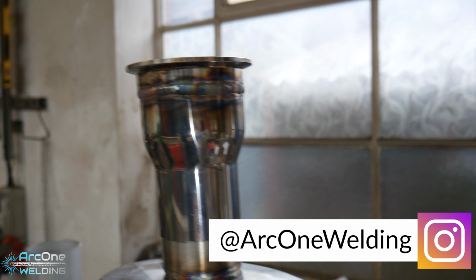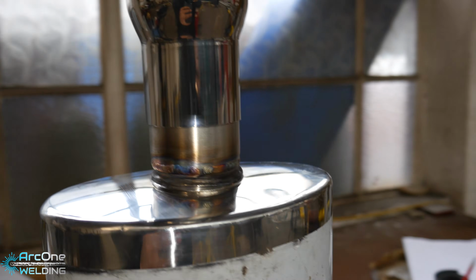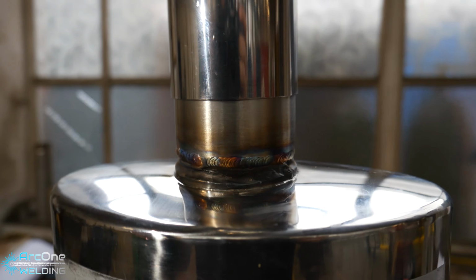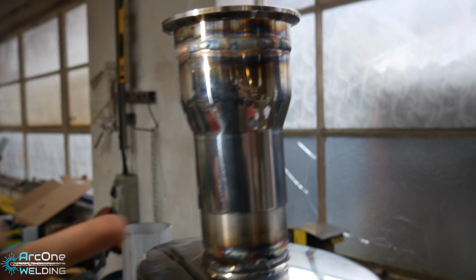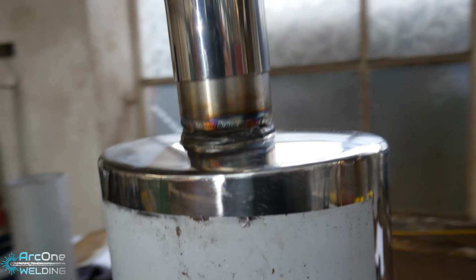So what did I do here? Basically I did a modification on this exhaust for my friend. It's completely DIY, which is why I didn't mind practicing on this. This is the first ever exhaust pipe I've ever welded. This here is a coupling. This will be able to have the quick release on the car, and then I welded the piece at the bottom, which is like a reducing kind of sleeve, and then he can adjust the length between the two pieces, and maybe I'll weld the rest of this later on, or he will just use some kind of coupling.